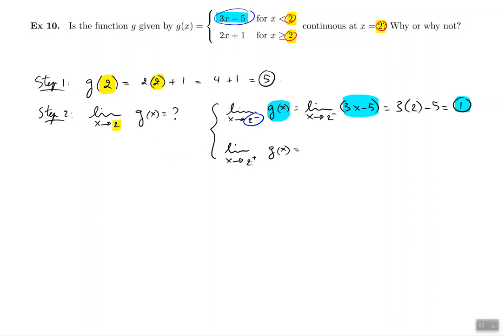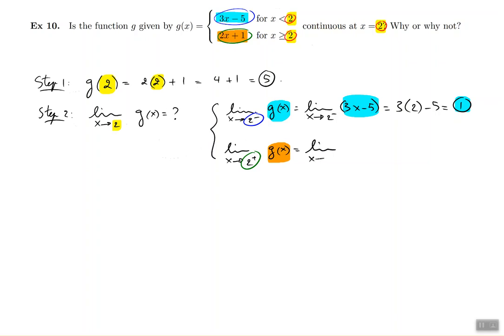So in the next case, it says limit as x approaches 2 plus. So this time my x is 2 plus. 2 plus is a number like 2.1, 2.05, 2.3. They're slightly more than 2. So which condition, the top one or the bottom one, allows the x to be more than 2? It's obvious that it's the second equation. So what does that mean? That means I must use that second equation to find the answer for this problem. So in other terms, for this g of x this time, we have to use the equation 2x plus 1. So let's go ahead and do that.